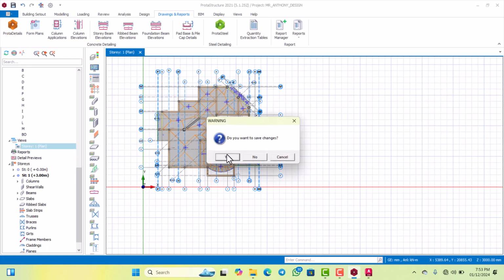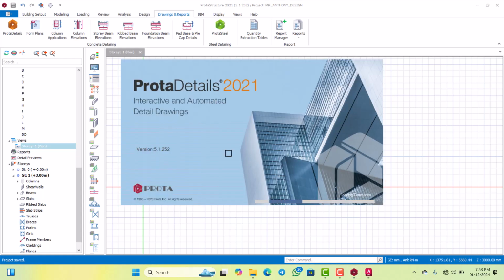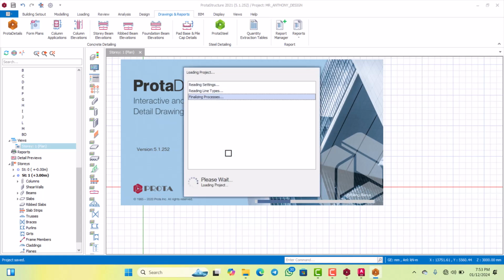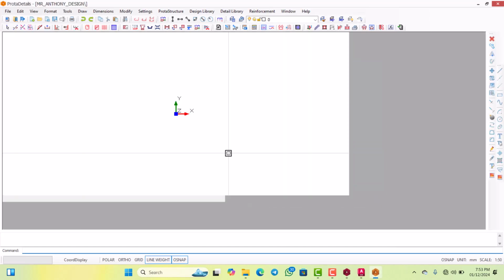Do you want to save changes? Yes. Prota Detail. Remember that we have already run the design and analysis of this structure. So we want to export the drawing to AutoCAD now.